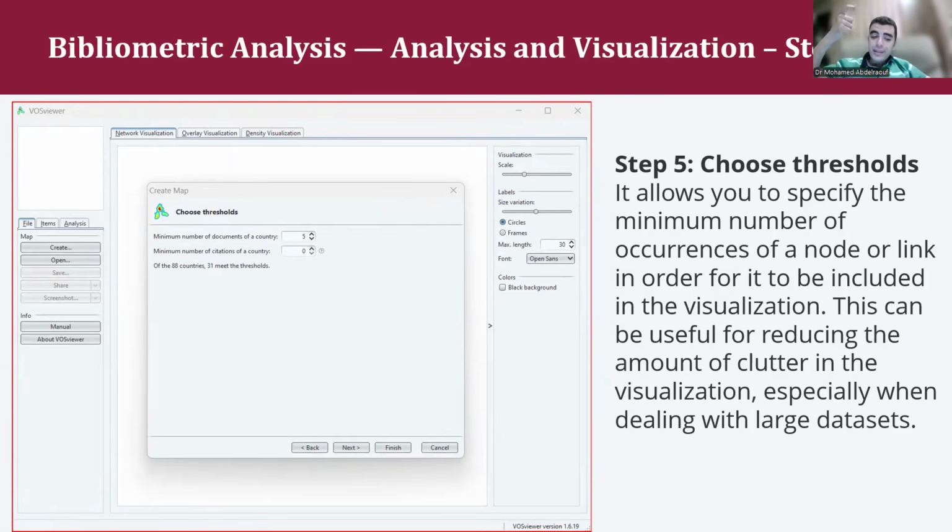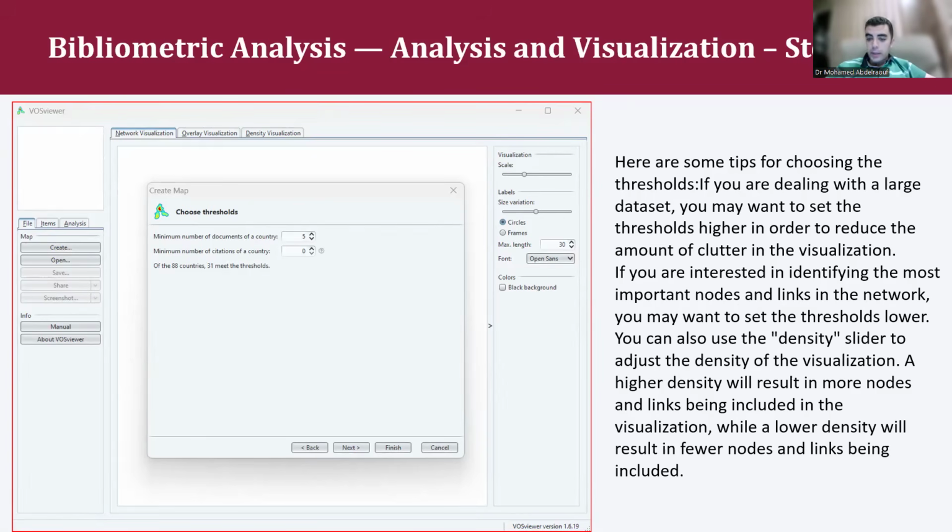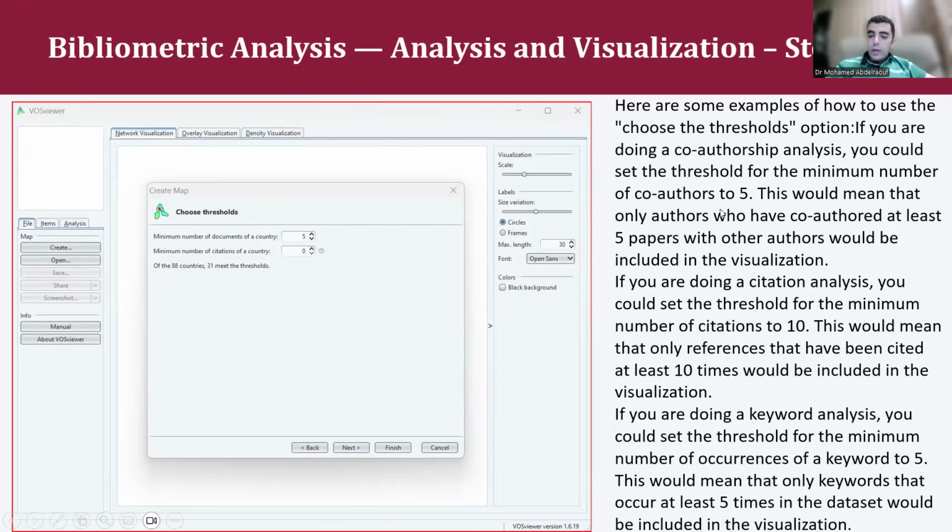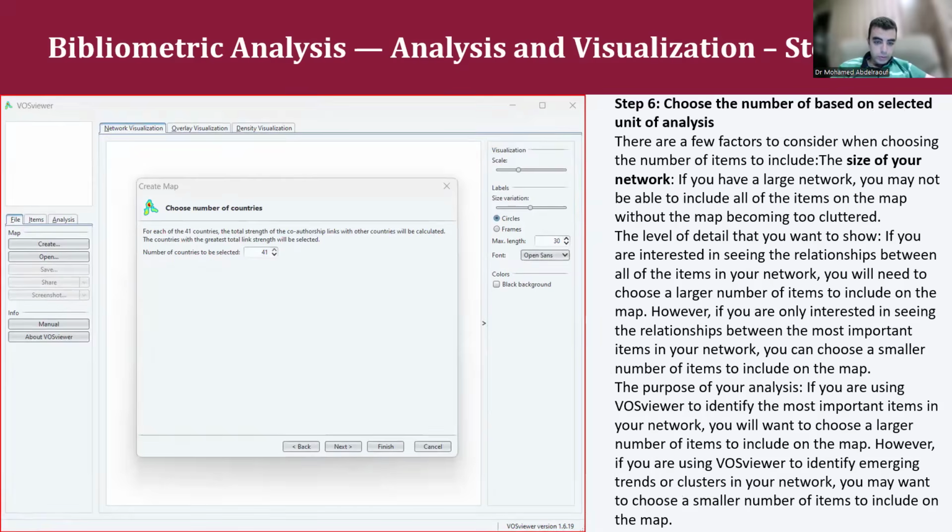So we decrease the threshold amount just to zoom in and highlight the most important countries, papers, and authors that made a publication. For example, if you are doing the co-authorship analysis, you could set the threshold for the minimum number of co-authorships to 5. This would mean that only authors who have co-authored at least 5 papers with other authors will be included in the visualizations. Anything other than that will not be included.